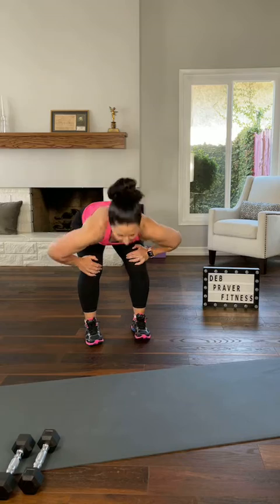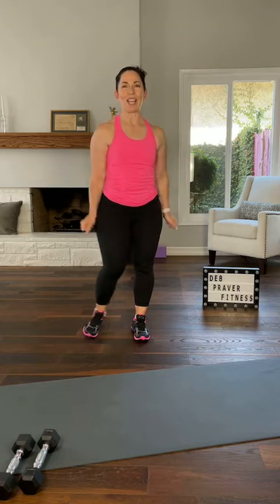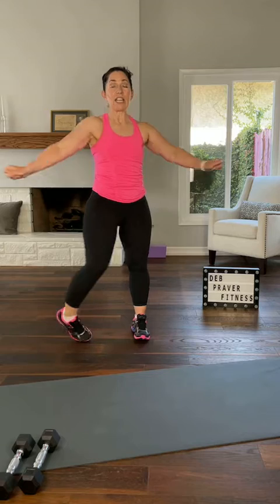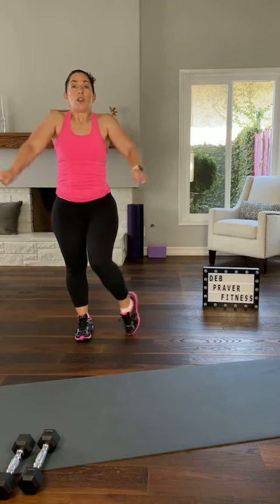This time, come all the way up. Shoulder rolls back. Circle your left ankle at the very same time. For 4, 3, 2, change legs. Right ankle circles. Final 4, 1, 2, 3.